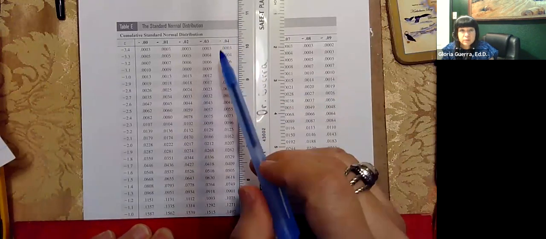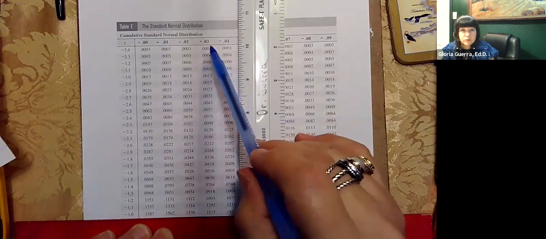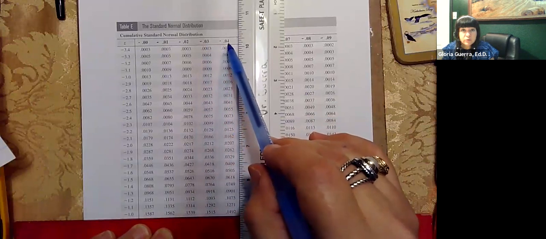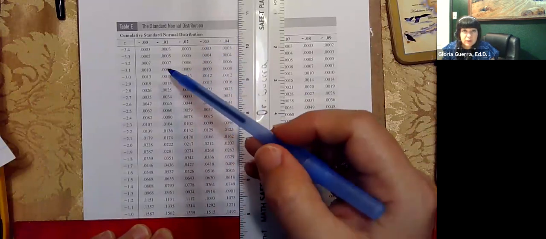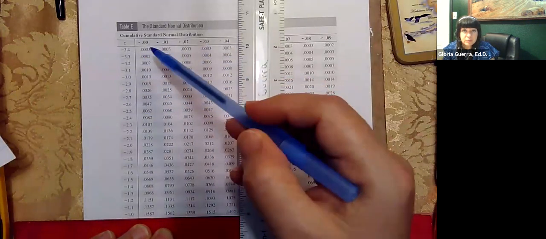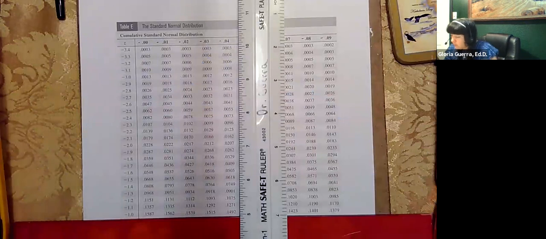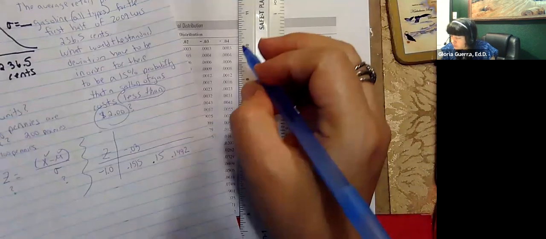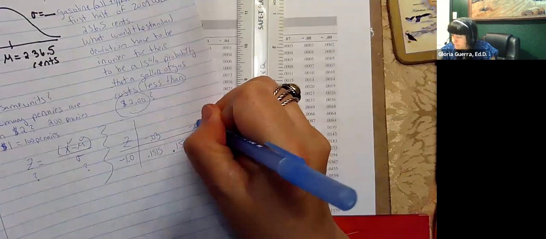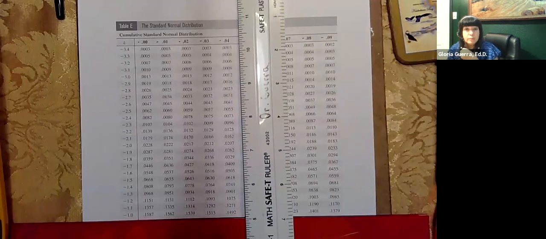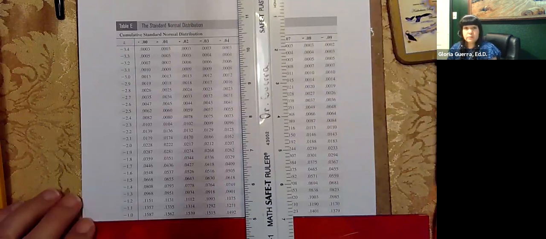See these at the top here? So that's negative 0.03 and negative 0.04. Your table probably doesn't have any negatives. I wrote these in. If these are negative, these are understood to be negative, so I like to write those in. But we're looking at negative 0.03, and that's negative 0.04. See that? Okay. All right.